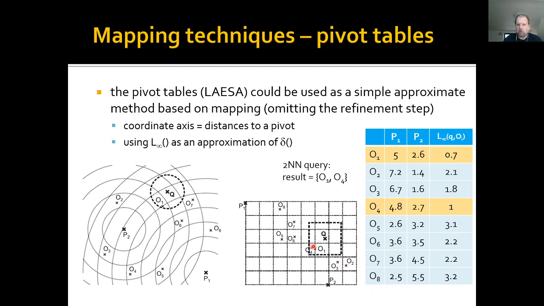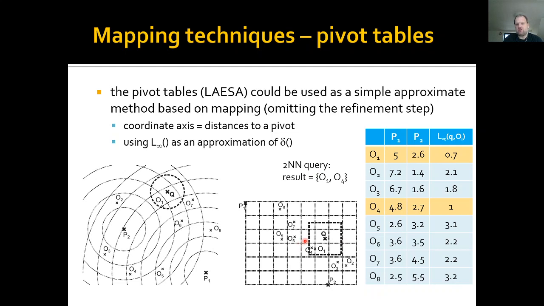space, but we only get O1 because we have only 2 candidates. We have just O1 and O4, and in the original space this is just O1. That's the correct answer in a 2 nearest neighbor search. The second would be O7, but we don't see O7. So we can omit the second step and get basically the immediate answer to the 2 nearest neighbors query. So we get O1 and O4 and return this as a result of approximate 2 nearest neighbor search.